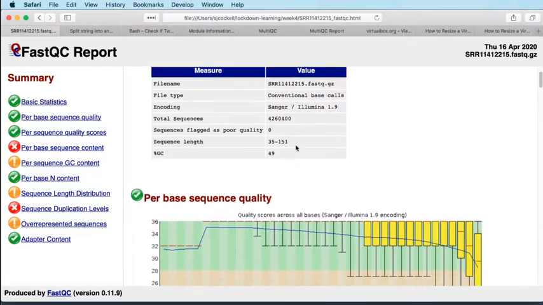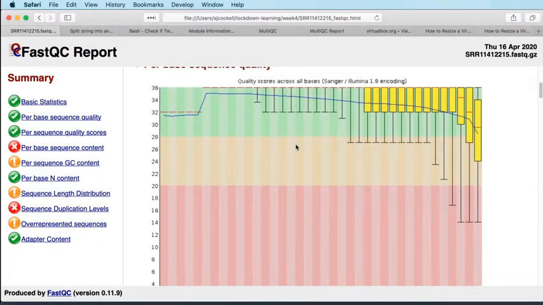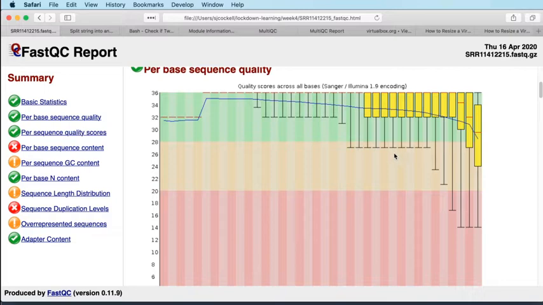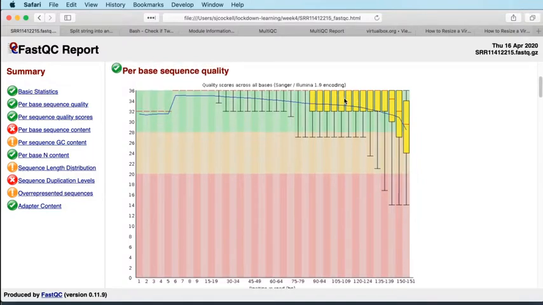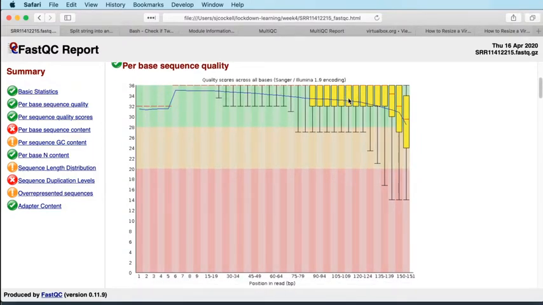Okay, so then the first report of any real substance, and let me just try and make it a little bit smaller so it all fits on the screen. There we go. Is per base sequence quality, which is a box plot, which is summarizing the sequence quality at a particular position in the read across your whole experiment. So here we've got 4.25 million sequences.